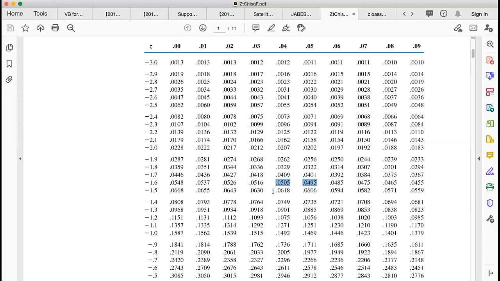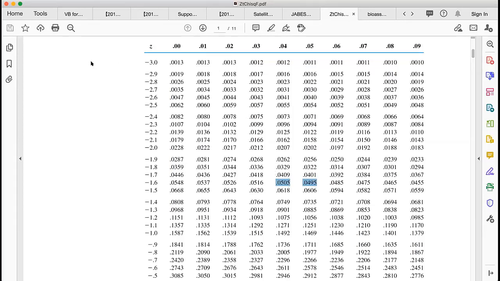If you consider this one, you round it to 2 decimal places, that's also 0.05 because you have a 0 here on the third digit. You round down, so that's going to be 0.05 as well. Right? If you think carefully, those two numbers are equally far away from 0.05. So what that means is you are going to use their average. What I meant is you're going to use the average of their corresponding z-score.